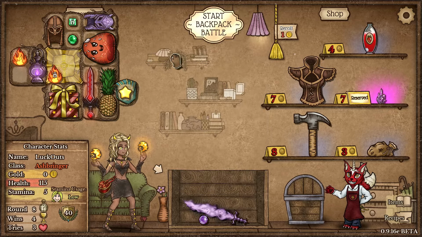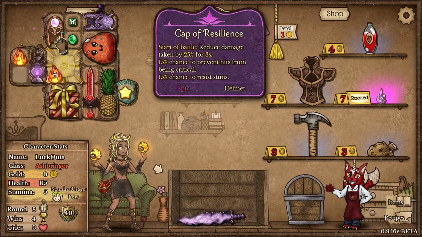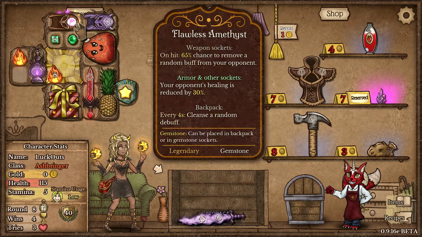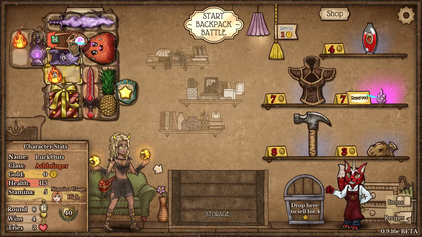Kind of absurd, because we just want to go all in on reducing our opponent's healing here. And with that, we already have 60% reduced healing with this flawless amethyst. And its cap discomfort, which means we're going to have 90% healing reduction on our opponent with this setup, which is going to be crazy here.